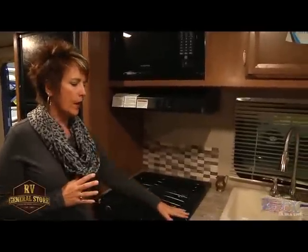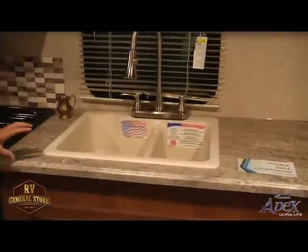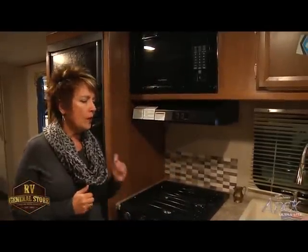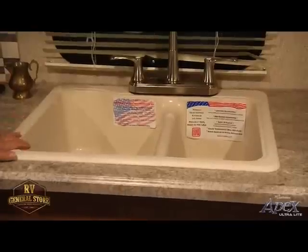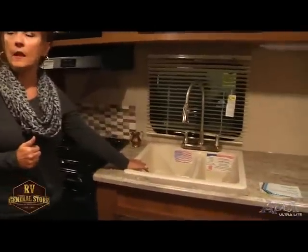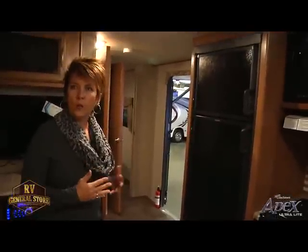Moving over to the kitchen area, you'll notice all the overhead cabinetry — same construction, counter-sunk and screwed together, not a lot of staples to pull apart. What I always like to bring up in our kitchens is our countertops and sink, because they are different than the competition. This has a nice double edge, but what makes it special is it's a vacuum-bonded countertop — a seamless, solid countertop. You don't have to worry about laminate breaking apart, the T-mold edge coming away, or water getting into your countertops. We don't use the standard plastic sink — this is what's called a stone-cast sink. It's not going to burn, you won't have to worry about scratches and stains. I can take a pot off my stovetop up to 500 degrees directly into the sink without worrying about burning. Our flooring is a Congolium product with a three-year cold-cracking warranty, much better than the standard two years, so you won't have to worry about your floor cracking over time.